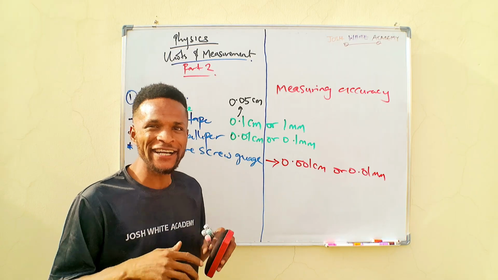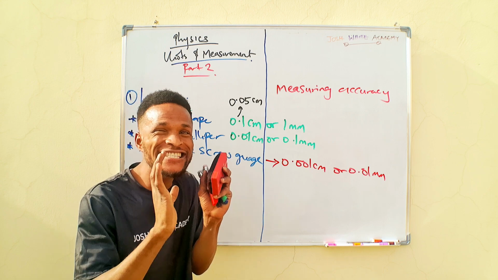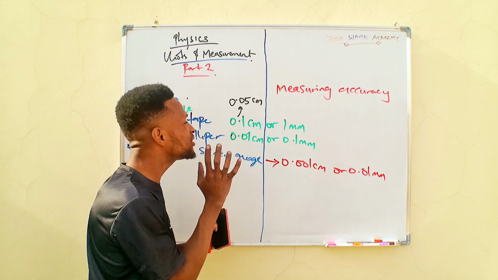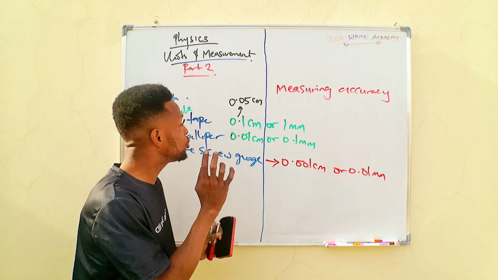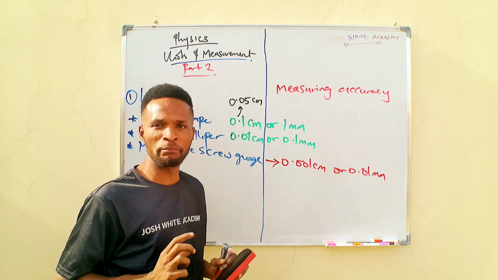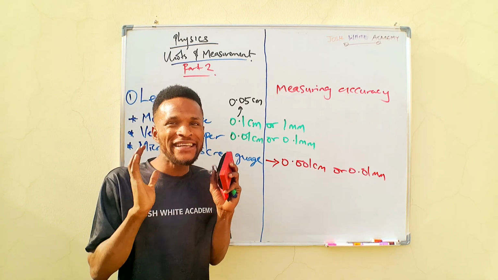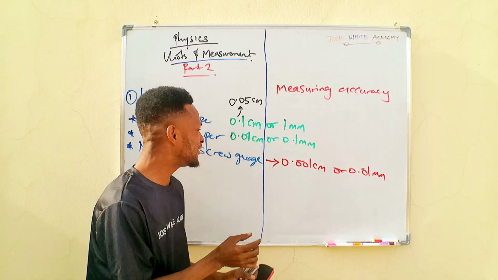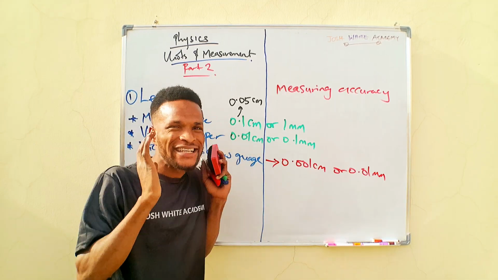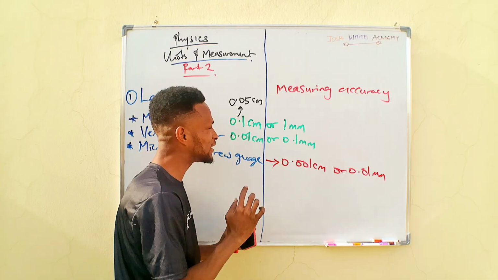So you may see certain questions in UTME, as we will see subsequently, where they will give you a reading and they will ask you to assess which instrument was used to measure this. There is a simple idea to answer such questions. Just check if those readings are written in centimeter. Check the decimal place. If it is 1 decimal place, that must definitely be a meter rule. If it is 2 decimal place, it's a Vernier caliper. If it is 3 decimal place, it's a micrometer screw gauge, if they are in centimeter.